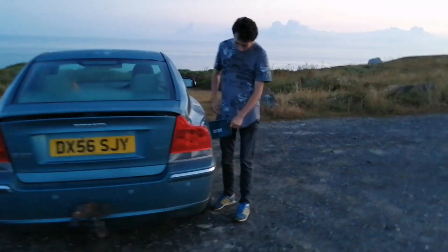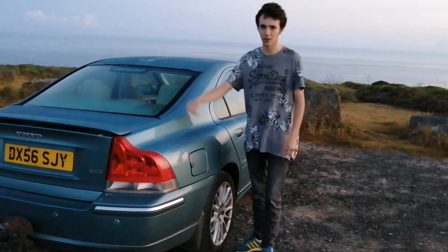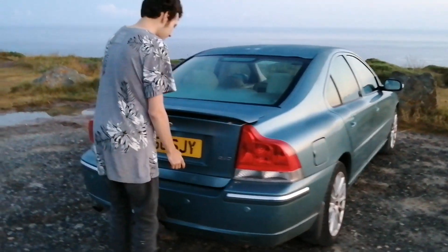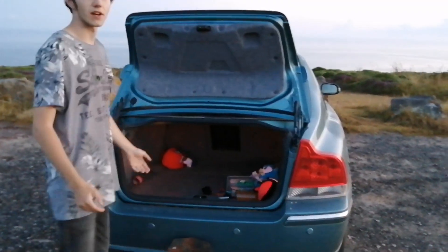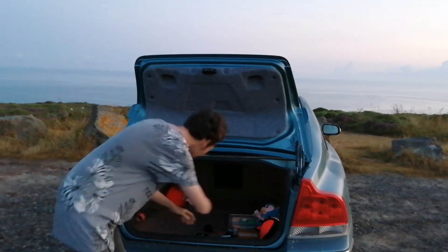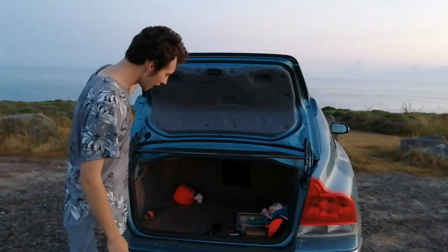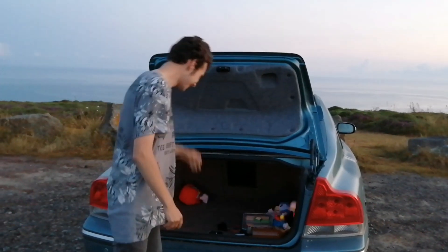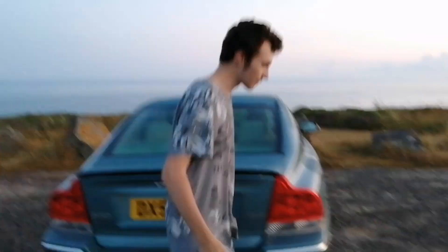The fuel cap on a lot of Volvos — they're not great. I'm pretty sure you've got a wire brake and you have to open it from the boot. We'll show you the boot. The boot is all right — it's quite narrow to put stuff in but it's quite spacious in there. Yeah, does the job. We'll show you the front end of the car now.